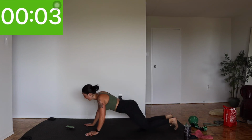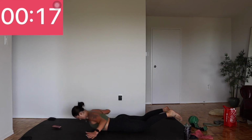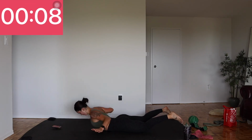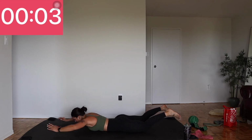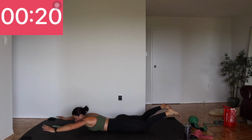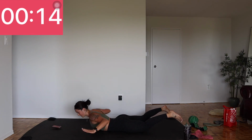Last exercise, we got our rear delt raises or flies. Lay on your stomach. Last one. Make sure you're getting your feet up off the ground as well. And go. Lift that chest up. Squeeze the back muscles.